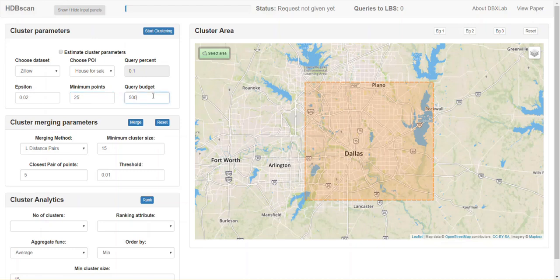And finally, you have the query budget. So if you just want to spend only 500 queries on the backend LBS service, we have pre-populated some examples with the right epsilon and min points and the right area to give you the optimum experience of DBLOC. So let me go ahead and select one of these examples.